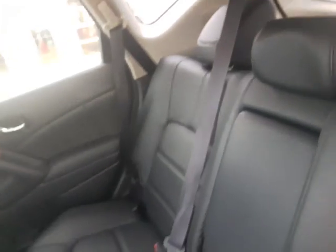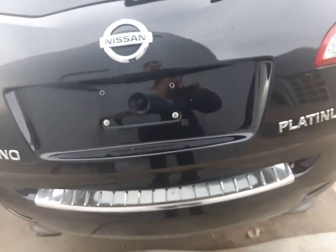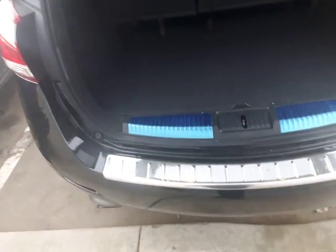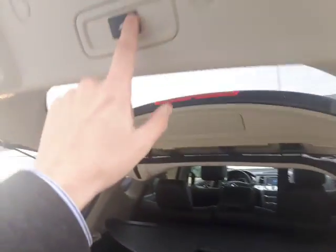The shape this vehicle is in is outstanding — we just got it in on trade, so very nice. Fantastic vehicle. In the back, just opening this up for you — it comes with the power liftgate like I was saying, so it lifts up for you hands-free, totally awesome. Underneath you're going to have a little storage area with various compartments, and to the side there are additional storage compartments as well as a power outlet back here. One last feature: if you need to put the seats down while you're in the back, you just pull that handle and they'll fall forward, and you can push that button to bring them back and lock the seats in position.